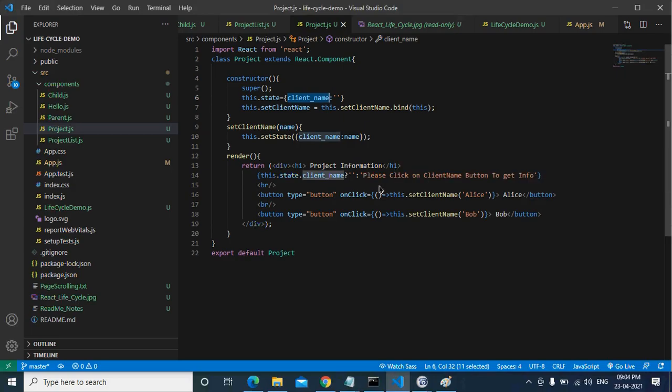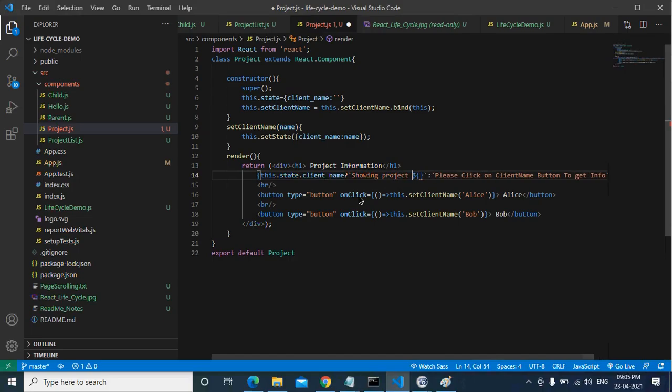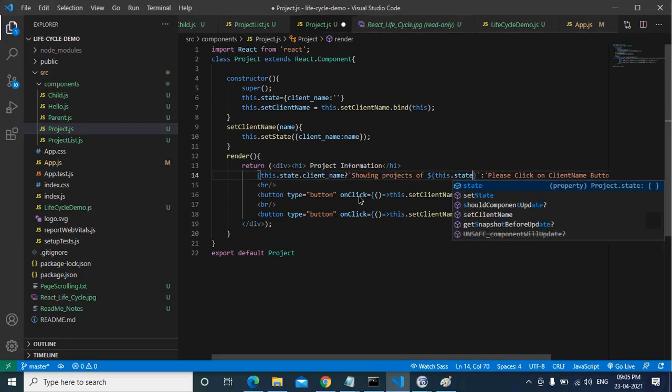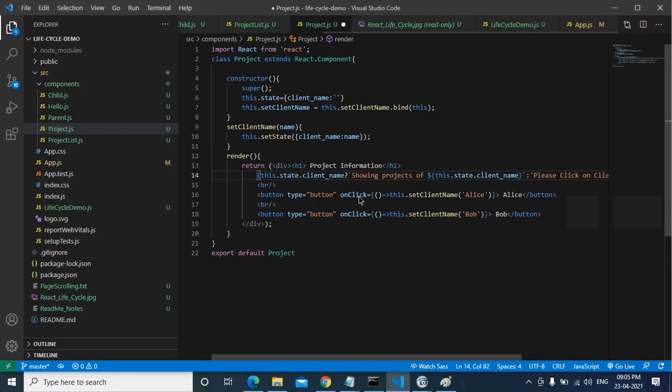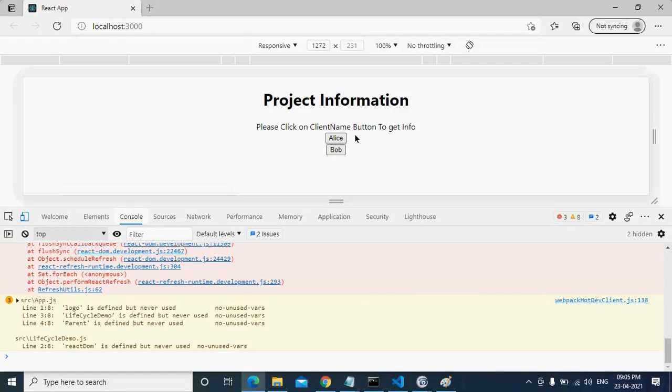If you want, you can display some text within single quotes: showing the projects of this.state.clientName. Correct?